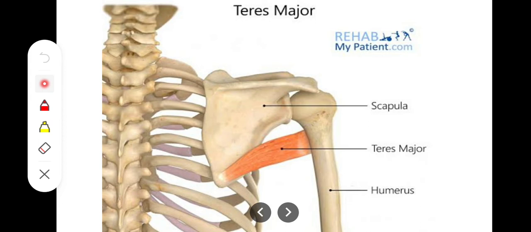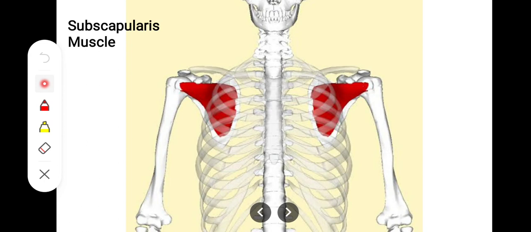So the teres major is getting inserted onto the medial lip of the bicipital groove, or the intertubercular sulcus of the humerus bone, right? The fifth and final muscle of the scapular region is the subscapularis muscle. अभी तक जितने muscles थे वो सब dorsal surface से rise करते थे, वहीं पर ही attachment ले रहे थे, but this muscle is coming from the ventral surface or the ventral fossa of the scapula, that is the subscapular fossa, right? And this muscle is subscapularis.